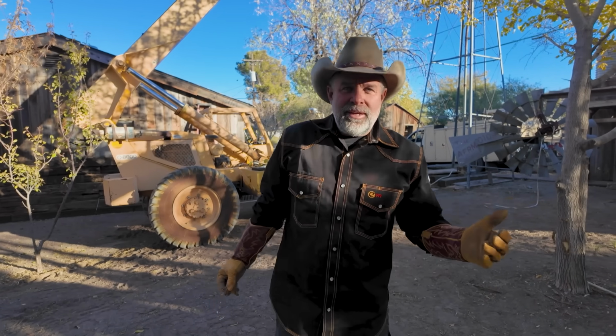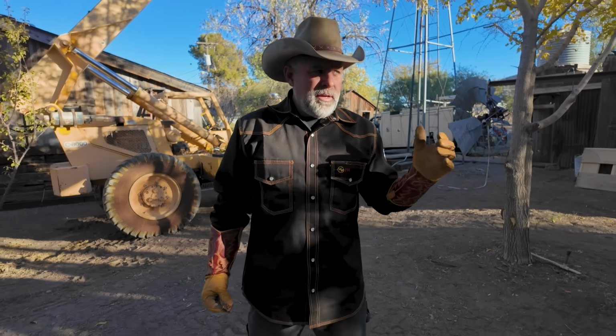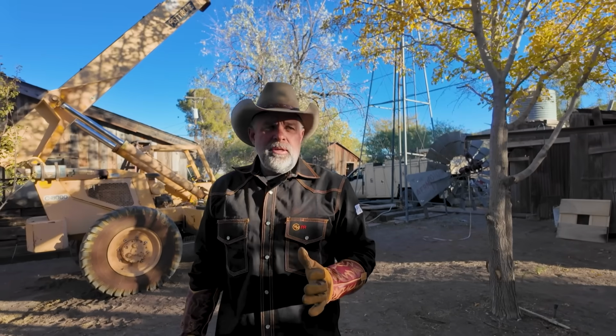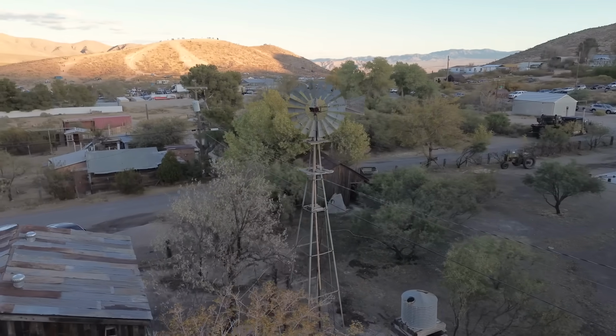Pretty amazing how mechanically ingenious they work. It's just crazy to think that it goes around and pumps water right out of the ground. And here in the desert, the number one thing that we need is water. The great thing is the water's not very far down in the ground. So these are very critical for this area and for up here. And it's really satisfying to see them up and rolling one more time. So hopefully by the end of the day, we can get this one up.